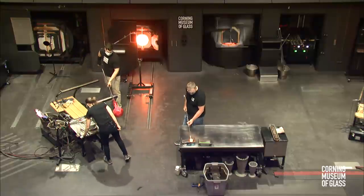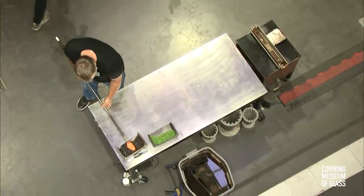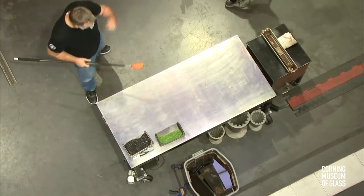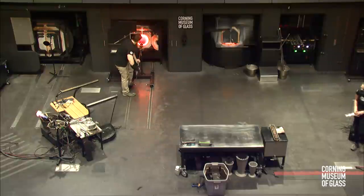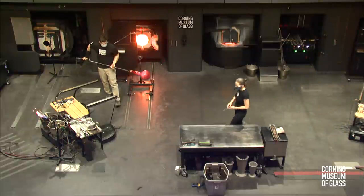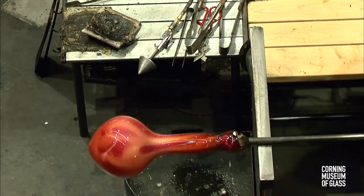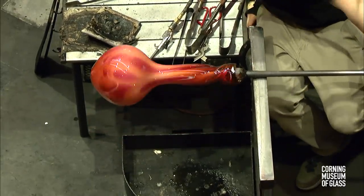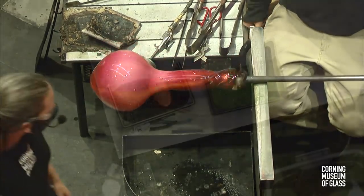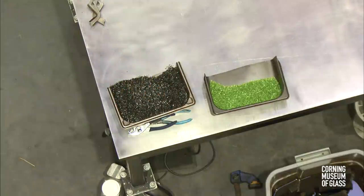Started now on what will be the foot of this vessel. So George has gathered up a bit of clear glass. We're going to coat this with gold brown, I believe. Is that what we're working with? Gold brown? So gold brown. It's a lovely transparent that actually goes kind of opaque. Depends on how it's heated, how it's treated, how much color is on there. It can go real metallic. It can even have hints of blue, kind of oceanic on the surface.